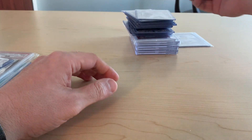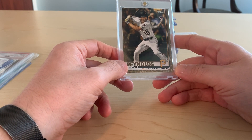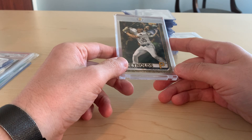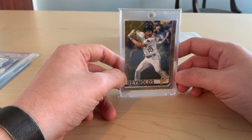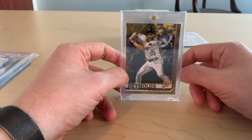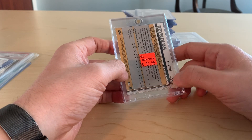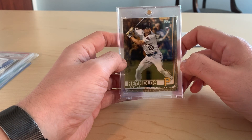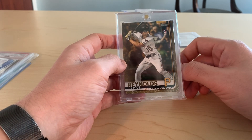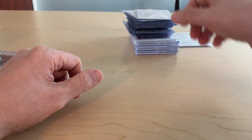From my local card shop — stopped by there day before yesterday — picked up a couple of boxes, I'll break one of those next week. But I also picked up this Brian Reynolds gold. It was cased in a OneTouch and they gave it to me for like $8. Right now the raw versions of this are going for something like $15 or $20 on eBay, so I thought that was a good deal. It wouldn't rate a $10 — max it's a $9, might even be a little lower. But with the case for $8, I couldn't pass it up.